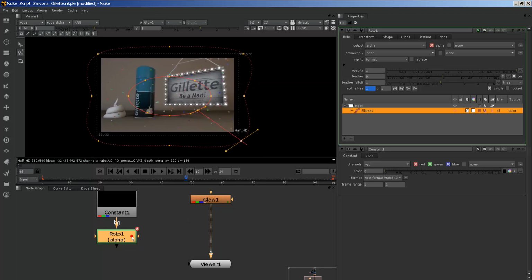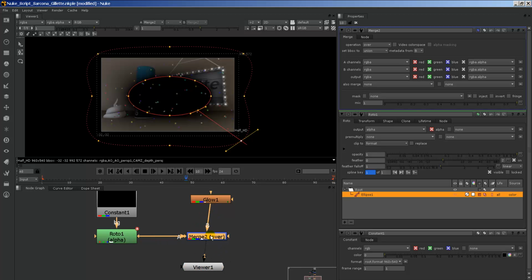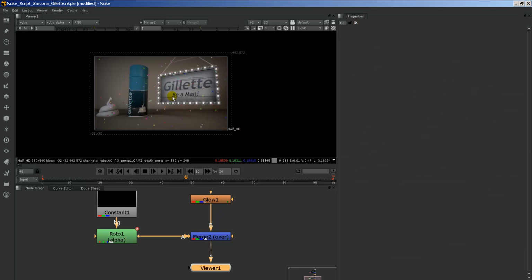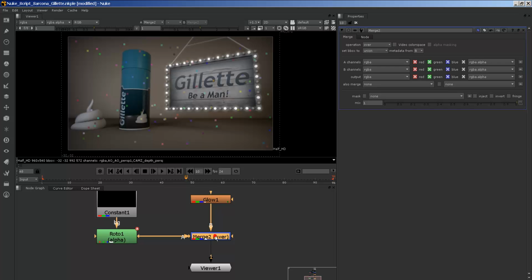Now what is this going to do? Well, we're going to take this, hit M for merge, not multiply but merge, and I'm going to connect the B in here, connect the arrow here, and you see how it creates this dark spot on top of our stuff. So I'm going to go to the roto, go down to this grayscale box and click on it, and it's going to invert it. Okay, so now what we have is a vignette. Here's the merge off, merge on. If it's too harsh, go to your merge and just play with the mix.